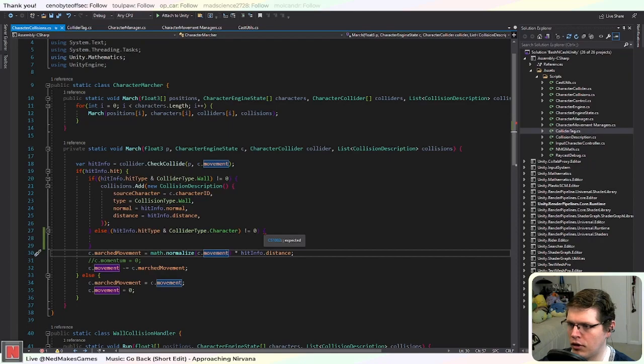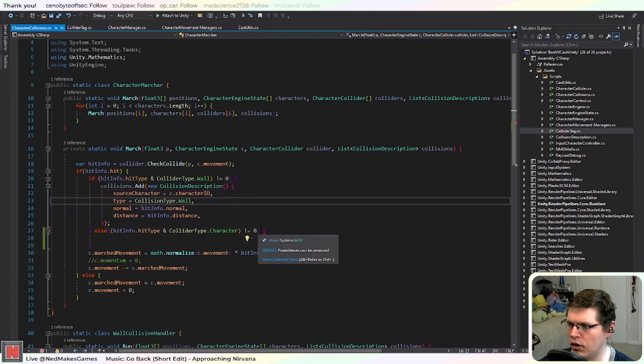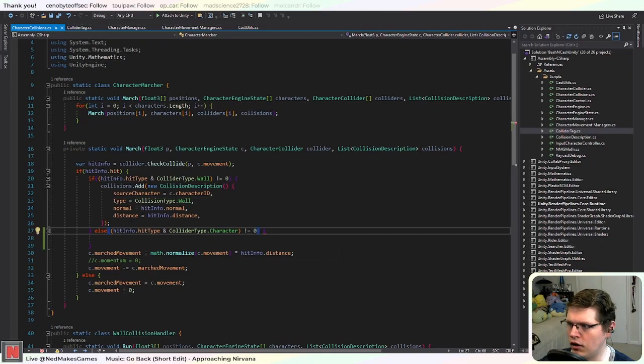What's it complaining about? It needs a curly brace. Or it needs a semicolon, but I'm not missing any parentheses. Okay, well, maybe it'll fix itself.